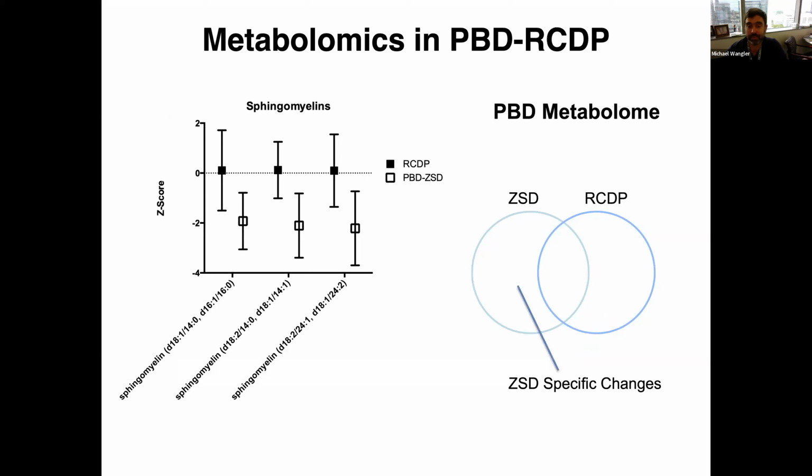I mentioned that we were very interested in the sphingomyelins, and this was another example where we can see those seem to be very specific for the Zellweger spectrum, but not seen in the other peroxisomal disorders that we've looked at so far. So metabolomics really gives us insight because not only can we look at many different compounds, if we look across many different groups of related disorders, we can start to build a picture of what characterizes and what's unique about each condition.